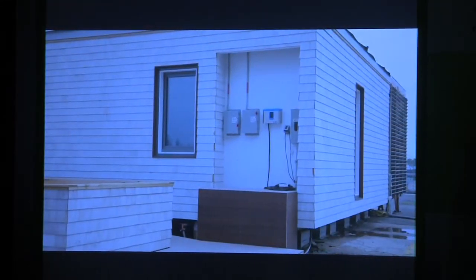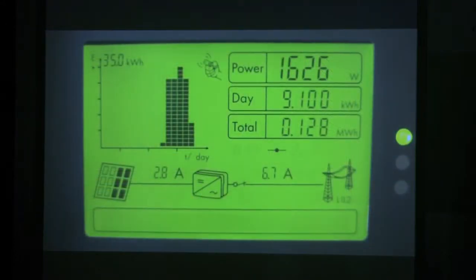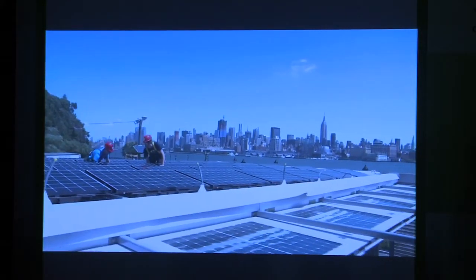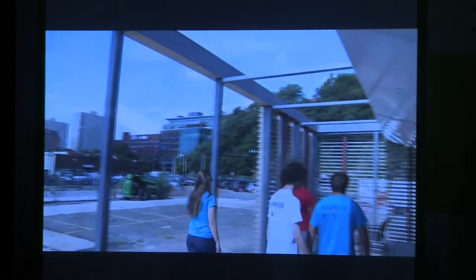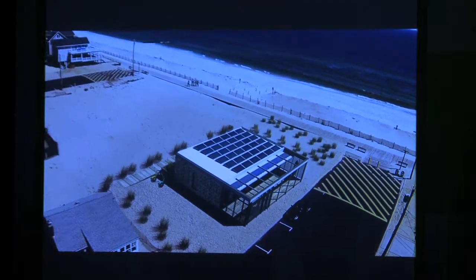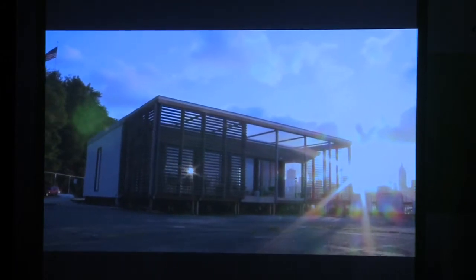The main rooftop solar array provides ample power for mechanical equipment, appliances, and an electric vehicle. The array is able to island or isolate itself from the power grid during a blackout and provide safe, clean, renewable standby power while the sun is shining to help serve the community during post-storm power outages. We're building innovative solutions for a world increasingly affected by a changing climate and doing our part to help the New Jersey Shore bounce back from the damaging effects of Hurricane Sandy. Shore House, a new direction for coastal housing.